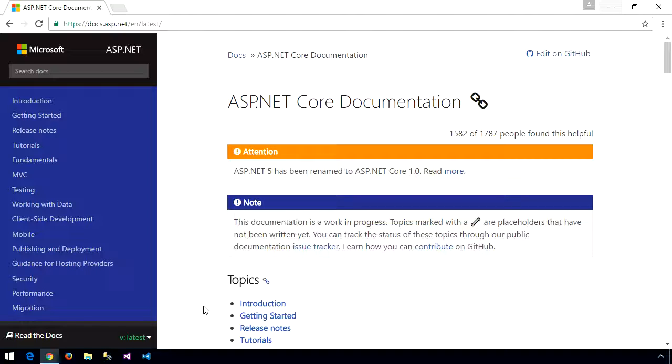Now, do pay attention to the notes, and particularly the ones that say attention like this. So ASP.NET 5 was the original name. When Microsoft first started working on what became .NET Core and ASP.NET Core, they were calling the web development technology ASP.NET 5. I am so grateful that they dropped that name and that versioning number. The reason is because ASP.NET Core is such a radical departure from classic ASP. You do things differently. There are a lot of similarities. It's based on MVC. There's no web forms in ASP.NET Core, so those are left behind.